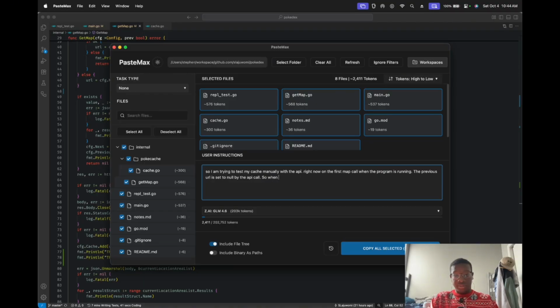So when I run map B afterwards, it won't check the cache. I need map B after the first map to check the cache as well.